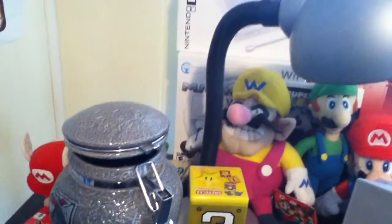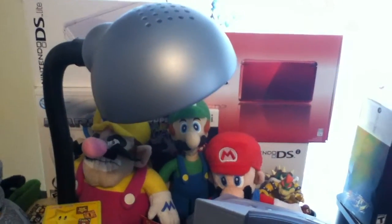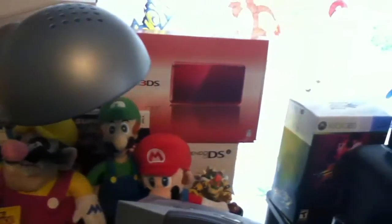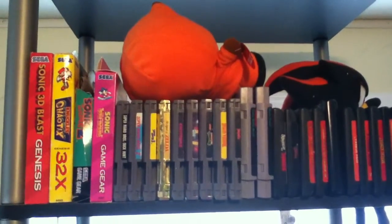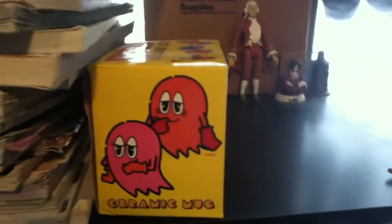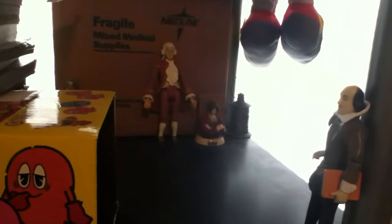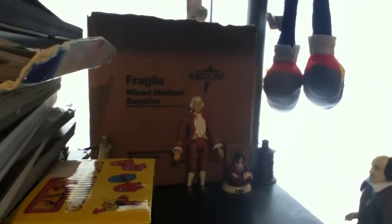Got my coin box, my pen jar, and my boxed DS systems, and you got Sonic and Sho. I'm sitting right by my Sega Genesis games, and there's Kenny laying on top of my NES games, which is very hilarious. There's my chromatic mug box. Got William Shakespeare, Edgeworth, and Beethoven sitting on top of my storage box.